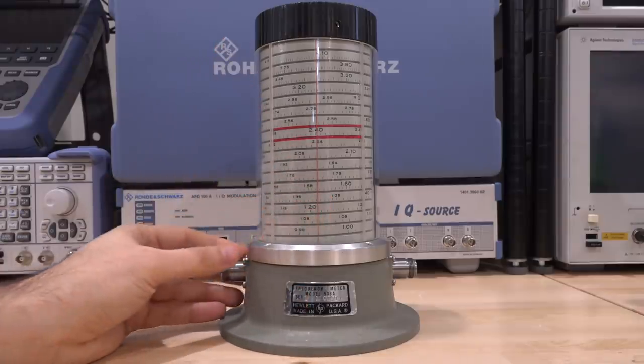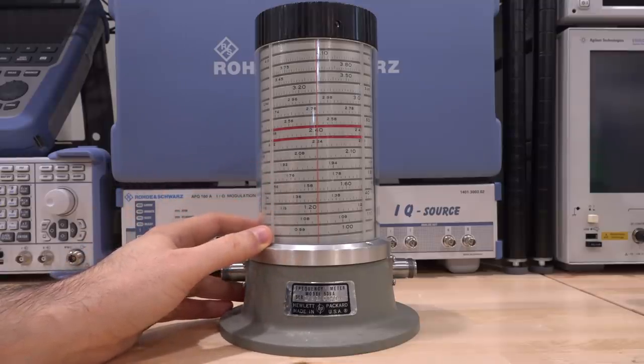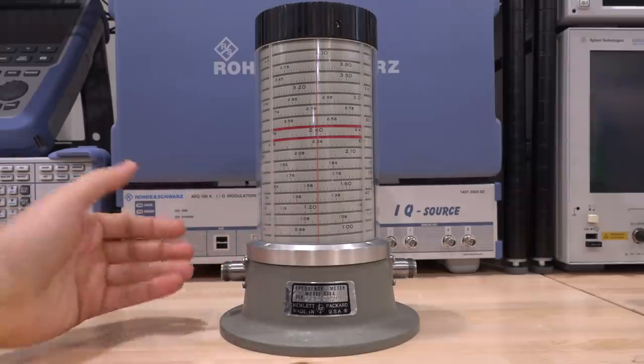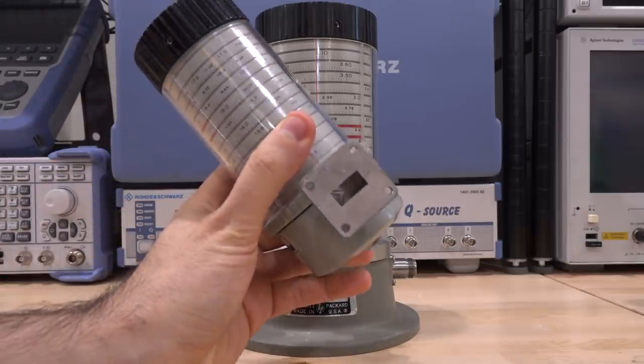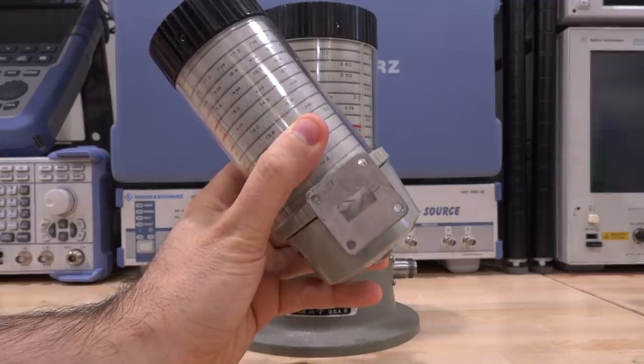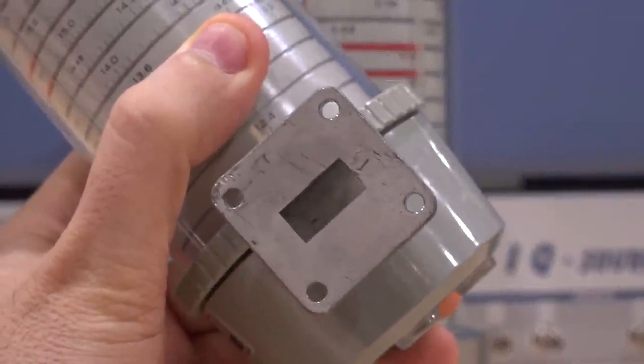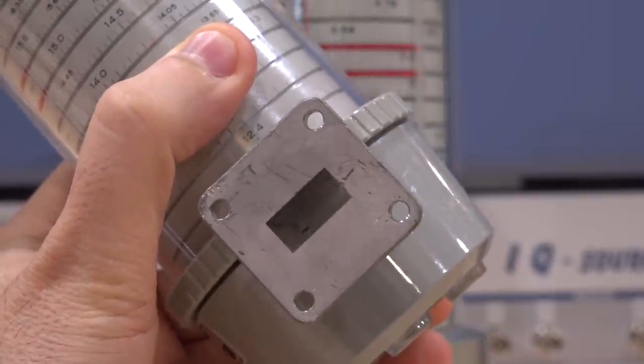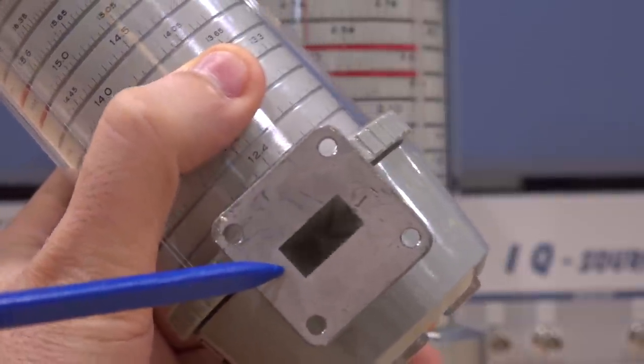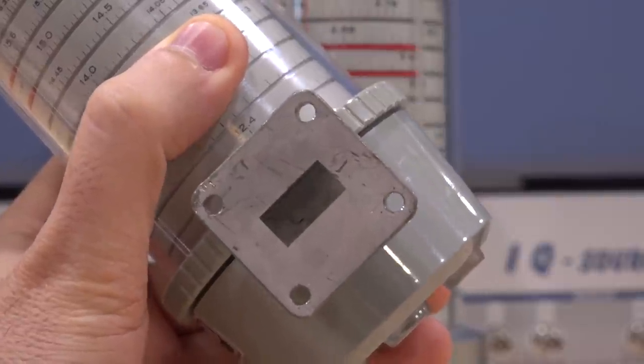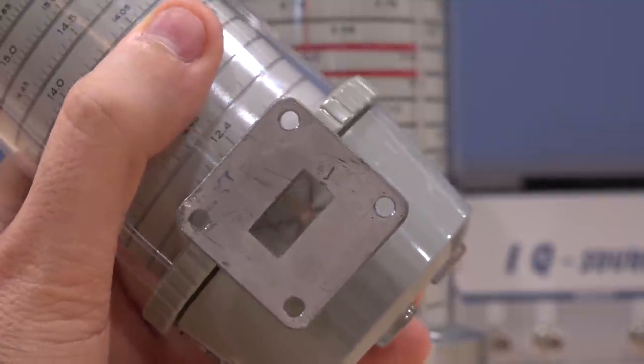Unfortunately I can't take these apart because they're quite difficult to put back together and I want to preserve them. There's some sensitivity in the way they connect but we can still see kind of what's inside of it from the diagrams. Now the coaxial one is of course you know a line going from in and out so there's not much to see but on the waveguide ones it's amazing because if you look through it you don't see anything it's just basically completely through but if you look carefully you might be able to see that there is a tiny little hole right there in the corner so it means that there is a bit of leakage allowed to enter the cavity that's inside this and that's all that is needed it's amazing it's almost like magic.